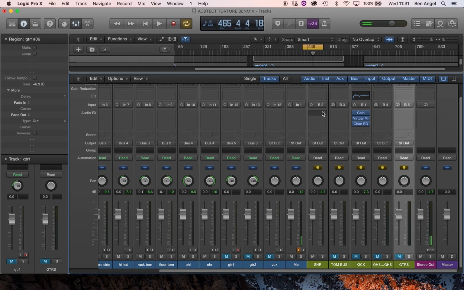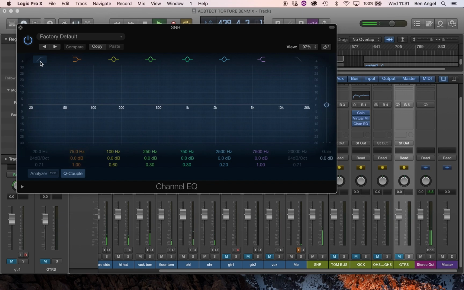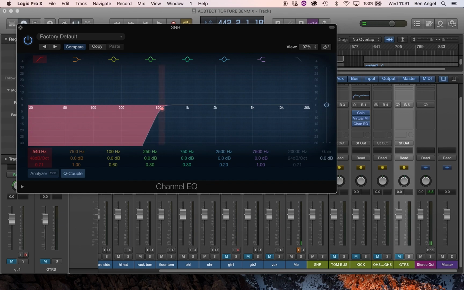So let's EQ that snare. I just changed the shape of that EQ cut there, so use the top one to select your frequency, and then use the second control to select what type of cut that you want, so whether you want it flat or whether you want it really harsh.